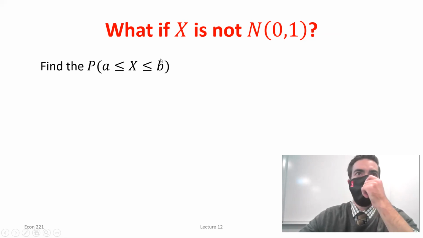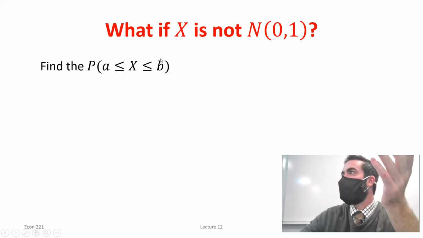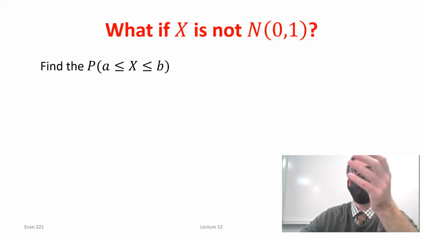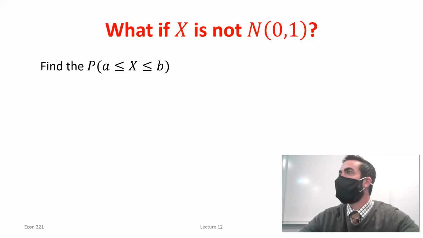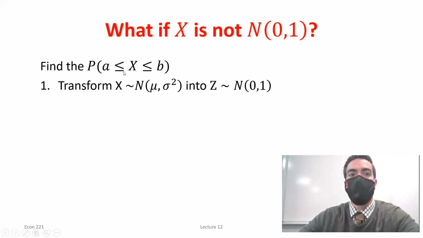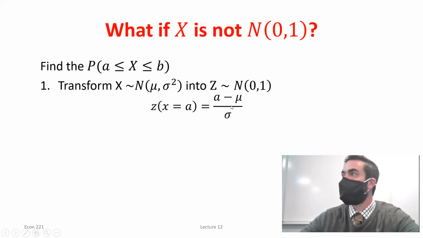Well, I can't look up 65 and 70 in that standard normal table. In fact, it only goes from about -4 to 4. That's because these values are for the original variable x, not converted into z-scores. So we need to take those two cutoff values and transform them into z-scores, right? So I'll turn a into a z-score.